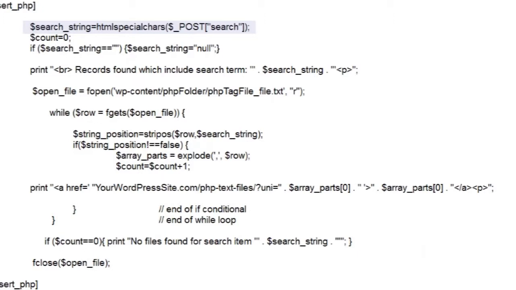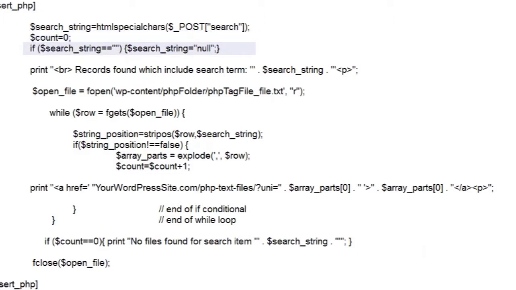Anytime you open up your website to others through text boxes, you are at risk of malicious behavior. It's a bit like fitting a new front door without locks and bolts. This function basically disables anything sent from the text box which it considers harmful. Our second line is a variable called count, which allows us to check how many, if any, search matches we get.